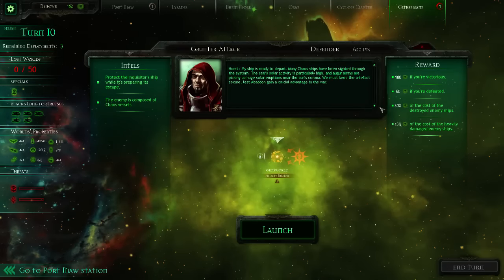My ship is ready to depart. Many Chaos ships have been sighted through the system. The star's solar activity is particularly high, and Orgar arrays are picking up huge solar eruptions near the sun's corona. We must keep the artifact secure, lest Abaddon gain a crucial advantage in the war.